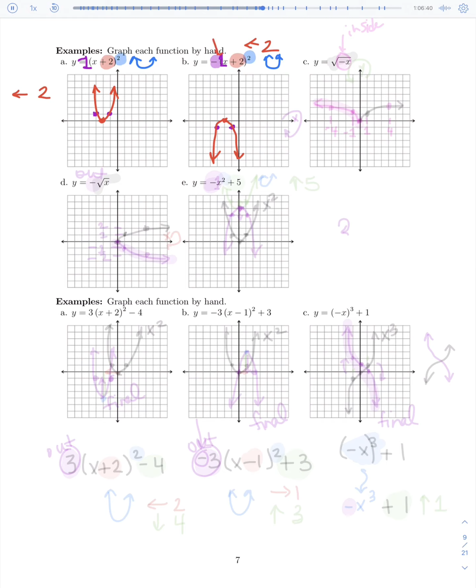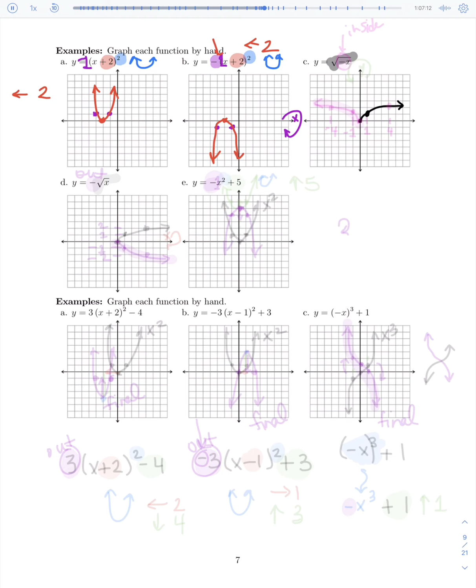We said if there's a negative out in front, what it does is it flips it over, even though you're changing the sign of the y values. You're actually going to flip over the x-axis, which means we flip upside down. Let's take a look at this next one. On this next one, we've got a square root graph, at least to start. Normally, the square root graph goes through 0, 0, 1, 1, and looks something like this. The question is what that negative will do.